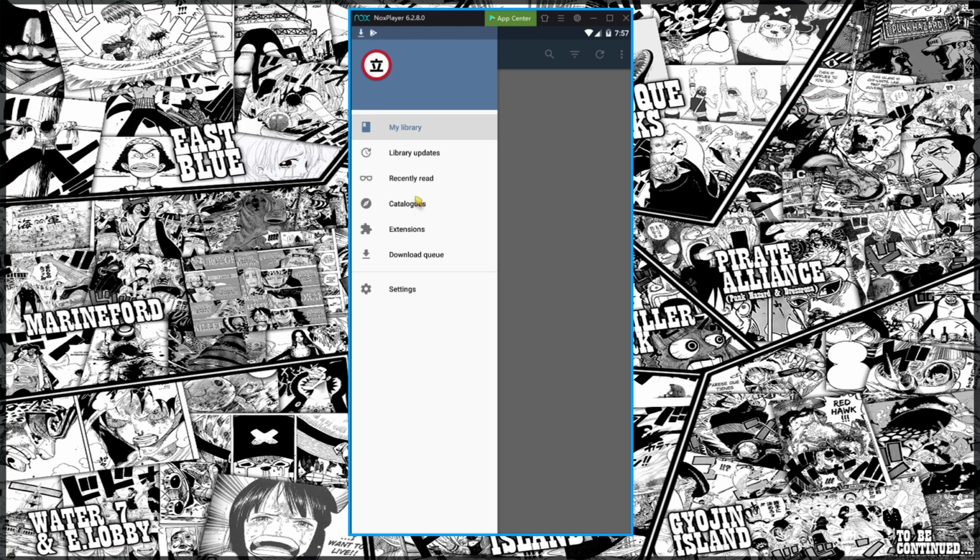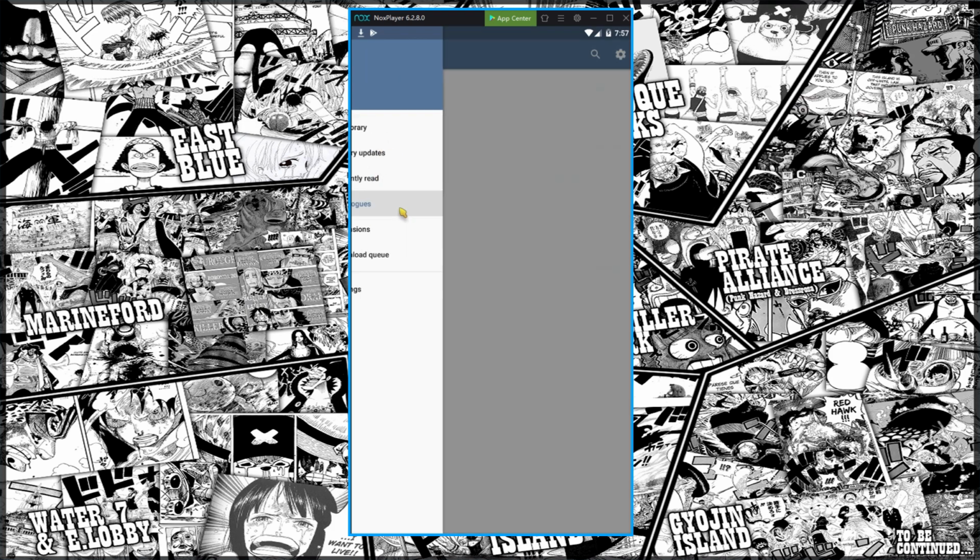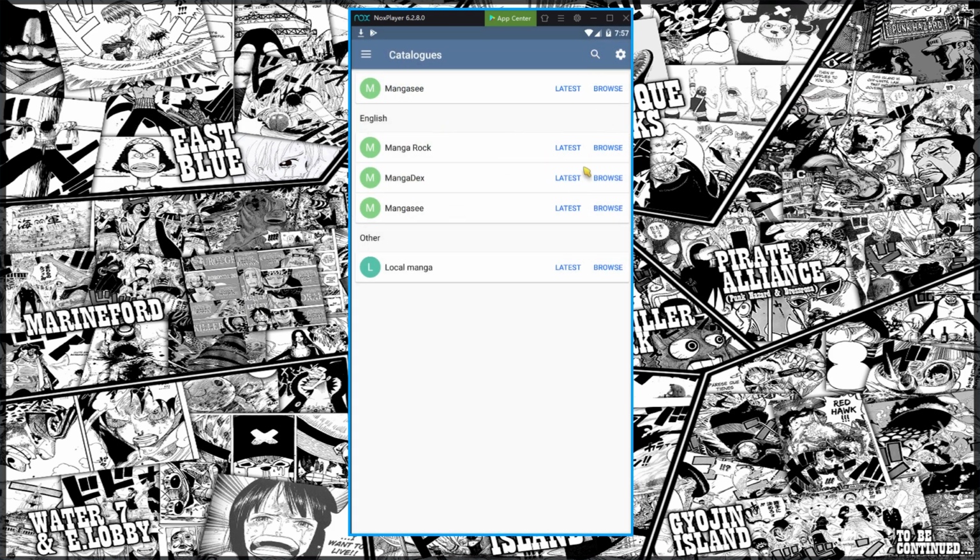Sometimes when you go to your catalogs and you search for stuff, websites don't have manga that I think they should. And I mean, that's just how they have it set up on their end. I don't really think it's a problem with the app, but if you go to these sites individually and look for those manga, you're going to find them. So sometimes when searching for certain manga, you might not find it on your favorite website. So you might have to use a different catalog and add it to your library.